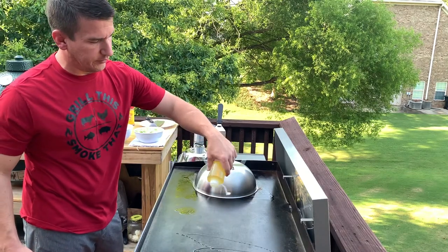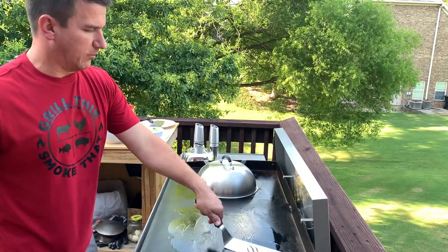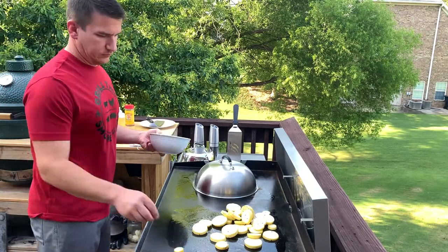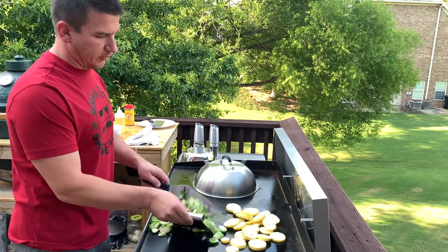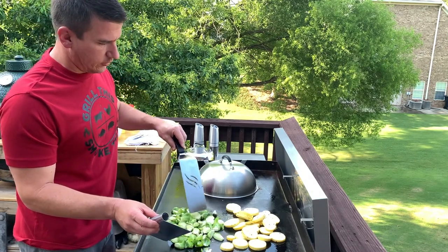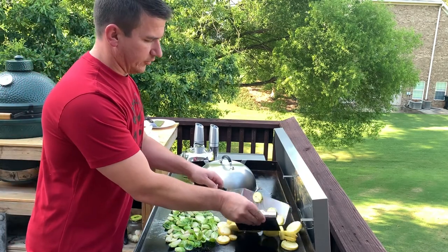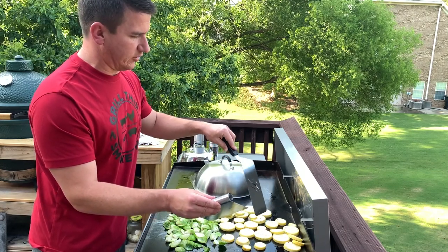Now I'm going to throw down some avocado oil on this side and get my veggies going over here. I only have this one burner on — the other is off because I didn't want it to get too hot. Now that I'm working with all raw vegetables, I'm going to use a different spatula and a scraper — the other one has salmon juice on it. I'm going to make sure these are spread out on the Blackstone. We did use fresh Brussels sprouts; the ones in the bag would come out mushy. This was also fresh squash. I'm going to get both spread out flat, trying to stay away from those edges so everything cooks evenly.